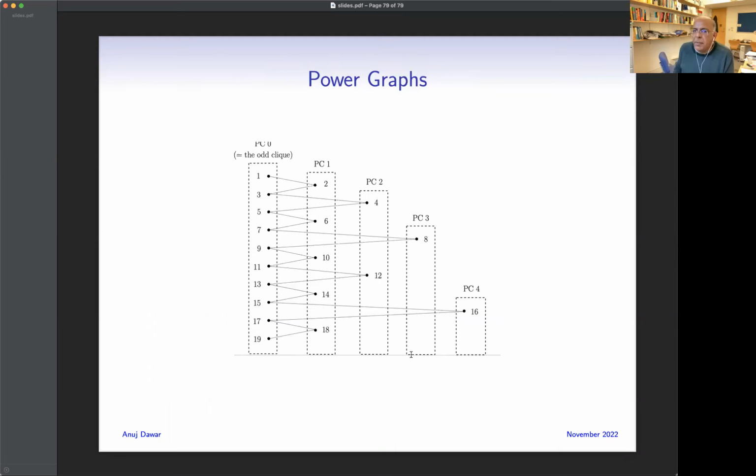There is a picture of what such a graph might look like. This is on 19 vertices. So there's a path of length 19, right? And then we've divided up the vertices by the largest power of 2 that divides them. So first of all, you have all the odd integers, all the odd multiples of 2, all the odd multiples of 4, the odd multiples of 8, and the odd multiple of 16 that's there. So each of these things within the dashed box will be a clique, right? There'll be an edge between every pair of them.